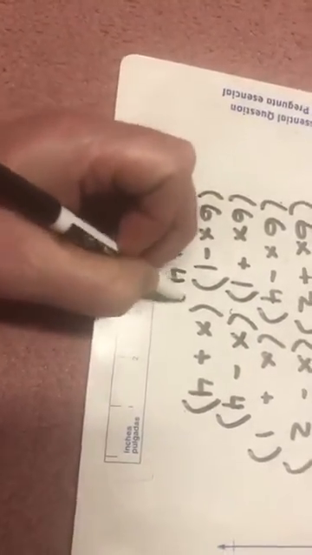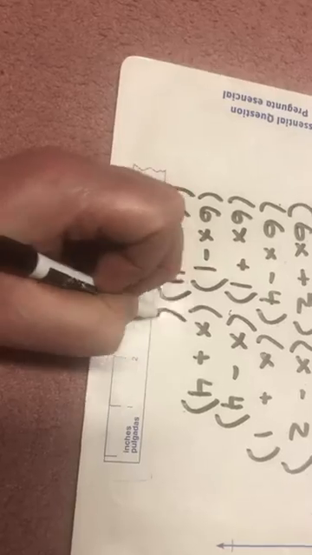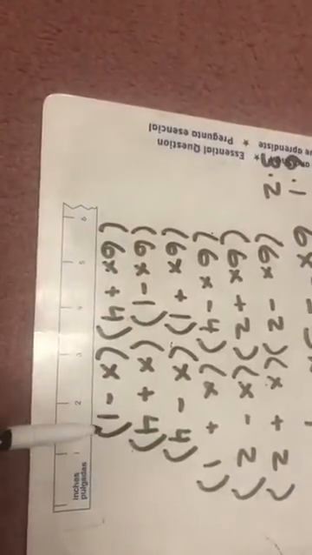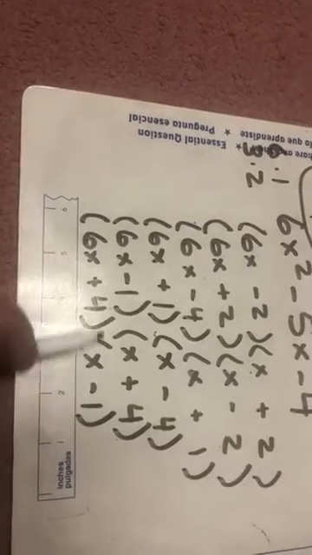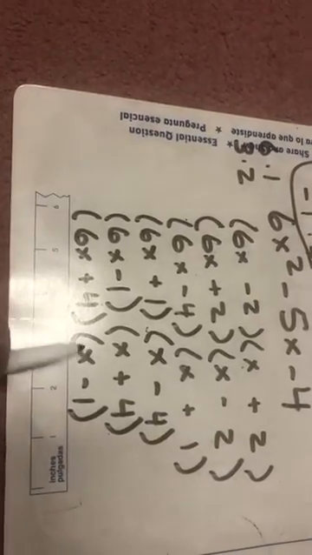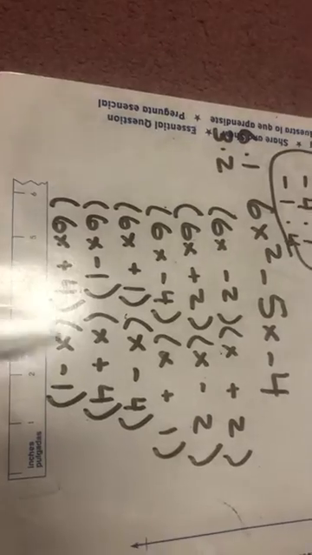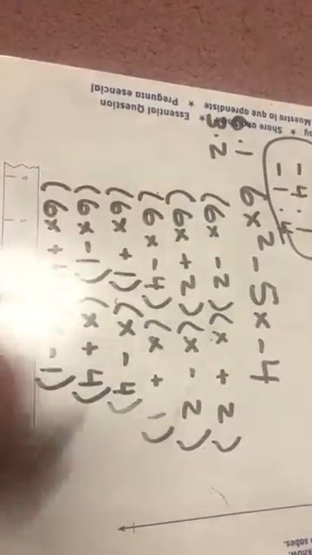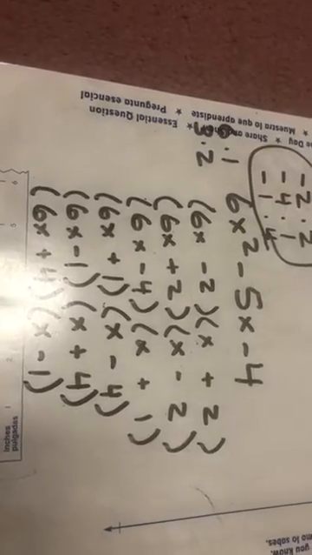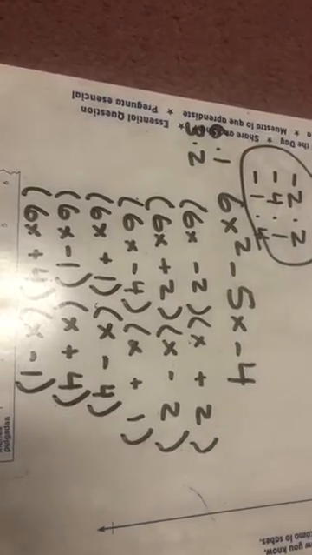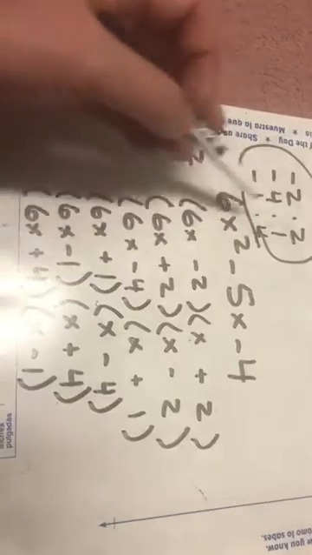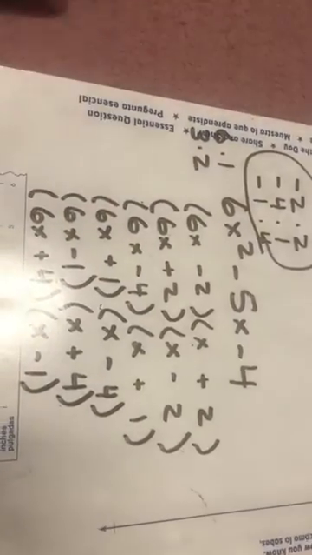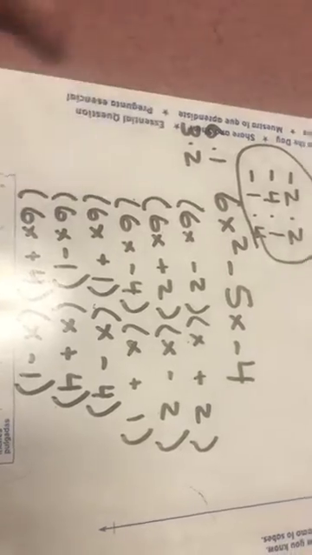6x plus 4, x minus 1. 6x times a negative 1 is negative 6. 4 times x is a positive 4. Negative 6 and a positive 4 gives me negative 2. I need negative 5. I'm not there yet. That tells me I've exhausted all of these options with 6x and x. That tells me that I've got to work with 3 and 2.